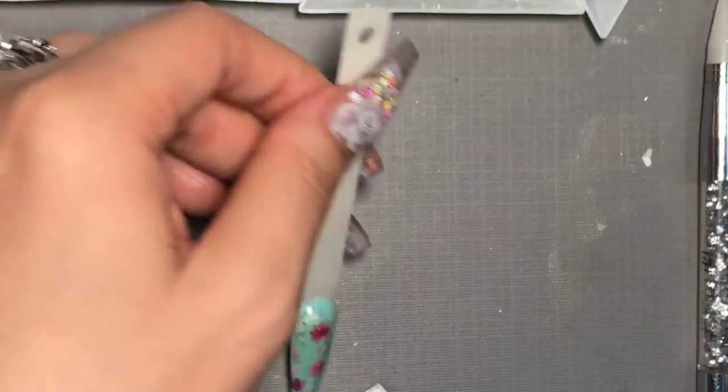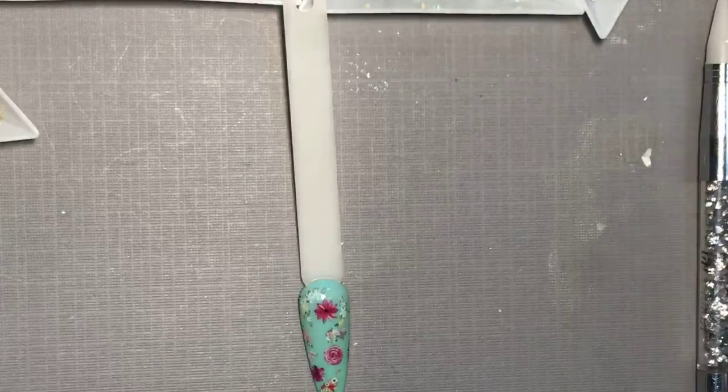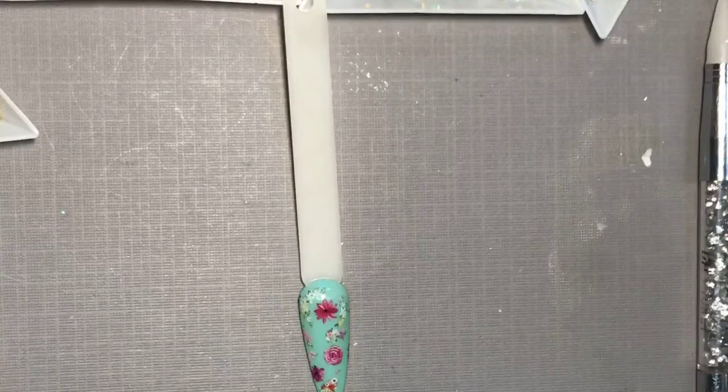Good. Now I am going to use some crystal placement. Look at that, how it works. There's space. Okay. Oh, I dropped it. I'm using condensed glue gel. I'm going to just add a little bit of crystal on it.